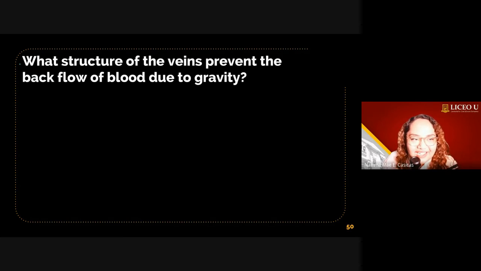Okay. So, question, what structure of the veins prevent the backflow of blood due to gravity? Time check, it's 9:41. Sige na, mahuman lagi nato ni. What structure of the veins prevent the backflow of blood due to gravity? So, di ba ang artery, tungod kay gadali man atong lawas nga maka-receive og oxygen, mao nang paspas ang blood pressure sa imuhang arteries. But what about your veins, no? Dili man paspas ang blood pressure, dapat hapangon balik sa imong heart. So, unsay structure sa veins ang maka-help nga dili mobalik ang dugo panaog.